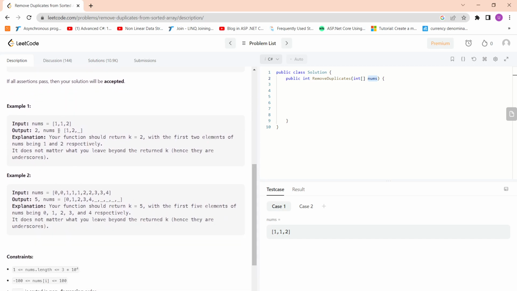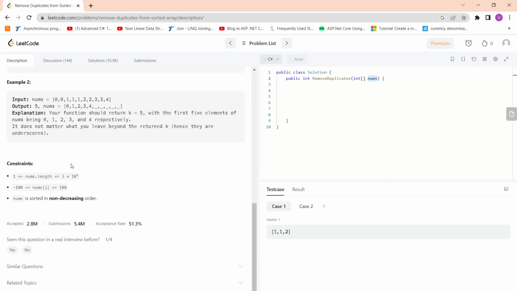Let's go to the example and I will explain it. So in the input it has an array of 1 1 2. As you can see, 1 is duplicated, right? So it wants the unique items in the array. In the nums, what it wants you to return is the unique elements, 1 and 2, but in order. If you remove this, the 2 will take its place, so it will be 1 and 2, right? And the output would be 2, since you have two numbers, 1 and 2, so k equals 2. It does not matter what it is beyond the 2, it only needs the unique numbers.